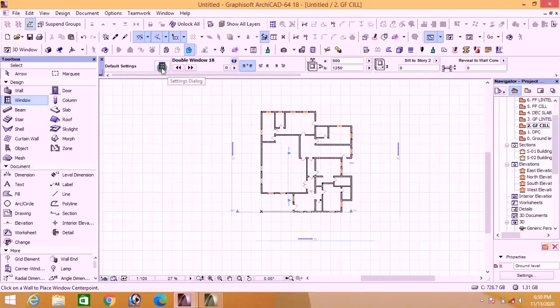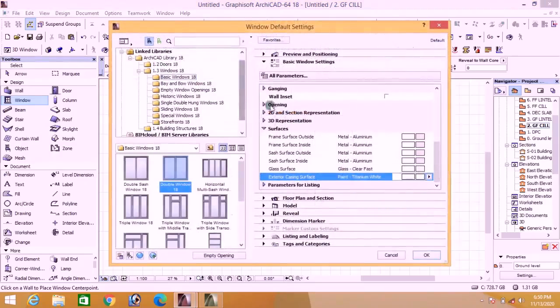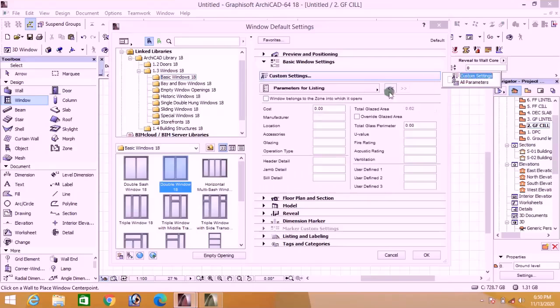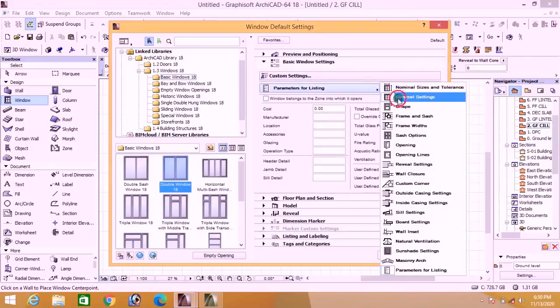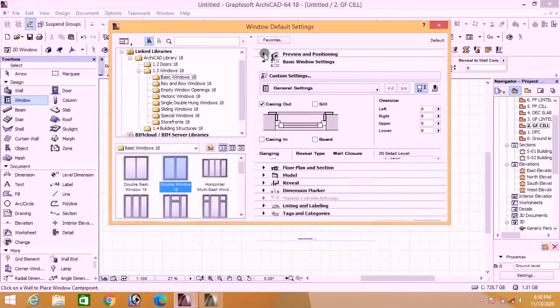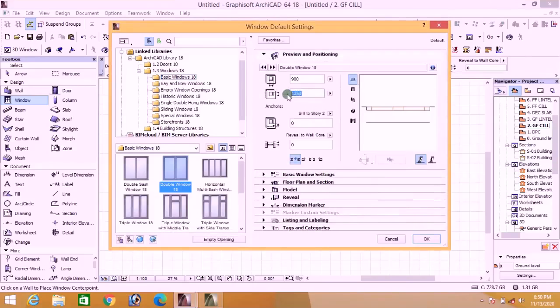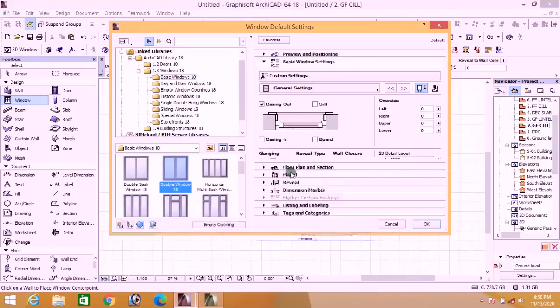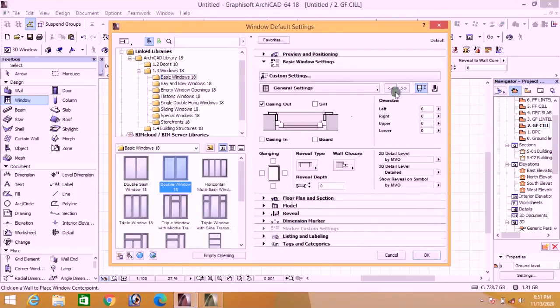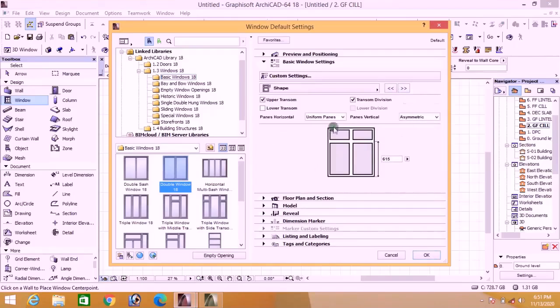Now we go back to our window setting. Go back. We are using this 2-leaf window. Go back to this custom setting and move down to this spot. Beautiful. Then go to this place and change the height of the window. This time around, change it to 750. That should be the height of our window. Now when we click it at 750, we go to this spot and remove this upper division. Remove this transform so that it will be simple window like this.